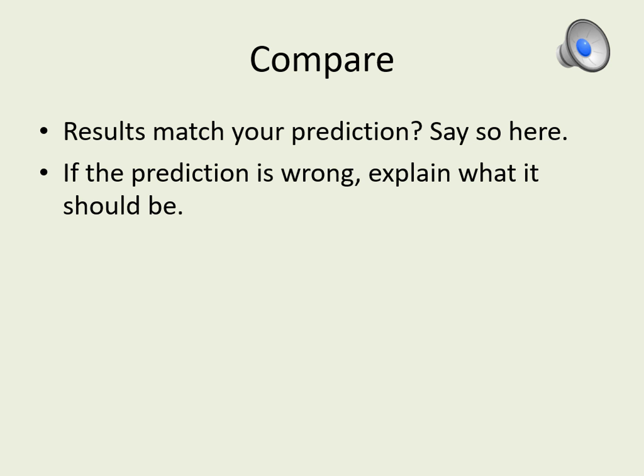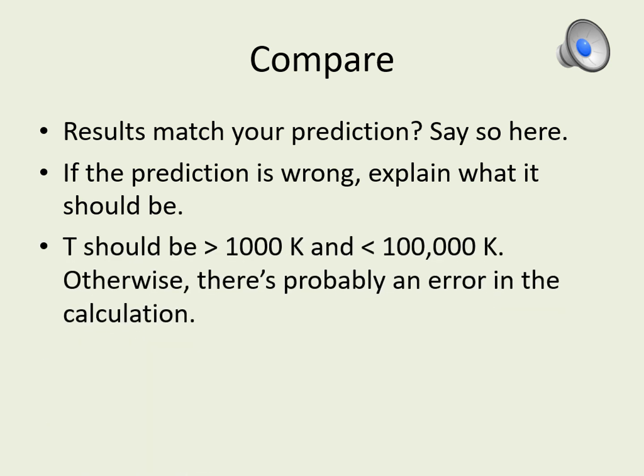One way to tell if the problem is with the calculation comes from looking at the values you're getting. Since you're working with stars, the temperature should be pretty hot. Anything less than 1,000 kelvins is likely to be too cold to be a star, and very few stars reach temperatures as high as 100,000 kelvins. So you should expect temperatures between those two values. If you're seeing something outside of that range, it probably means there's a problem with the calculation. Remember, if you're stuck, you're welcome to ask for help.